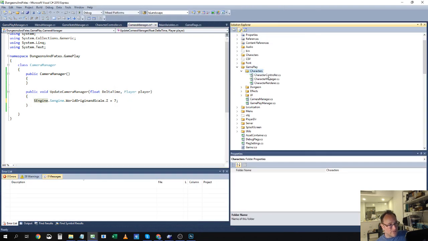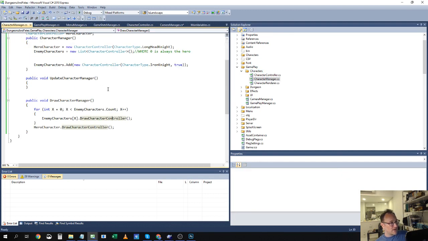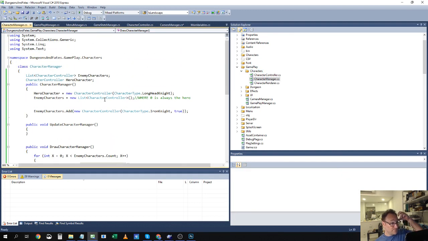If I go to my character directory, you can see that I have a character manager. I'm just hacking away at it for now, but I'll probably, maybe eventually have more than one enemy on screen. So I have a list of enemy characters and I have one hero character. They're both the same thing underneath, but I want to keep them separate so I don't have to iterate through the list every time I want to find the hero. You know, is this guy a good guy or is this guy a bad guy? I could make the hero always the first entry in the list, but then it becomes less readable. Even though it means there's a little bit more code, it just makes it all a lot easier to manage.